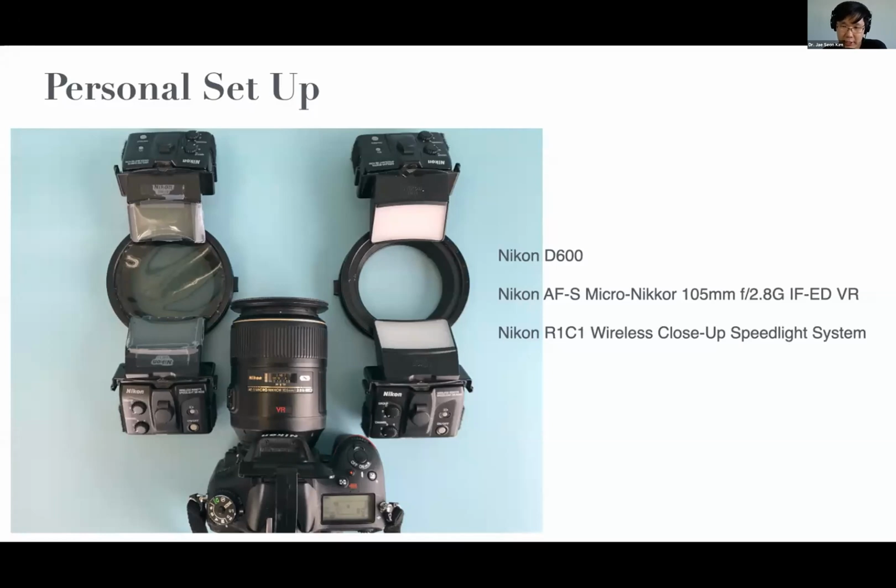So I like to use this lens, and I have 4 twin flashes that I've configured just like this. The holder you see here in the middle comes with the R1C1 system. Also, this diffuser that you put in guides the light to about a 45-degree angle. And I put these little films on it, and I'll show you what that is later. So these are the two systems that I use.